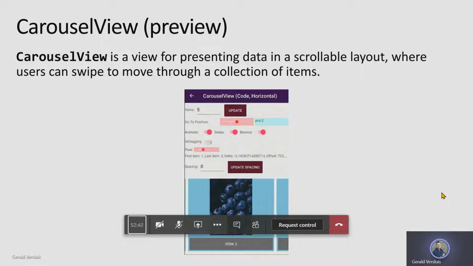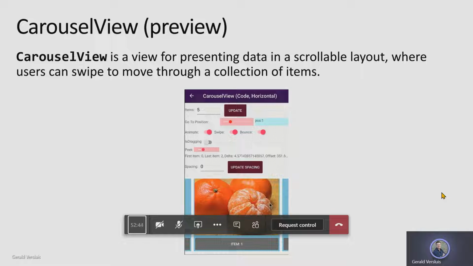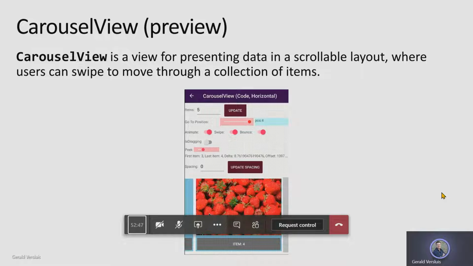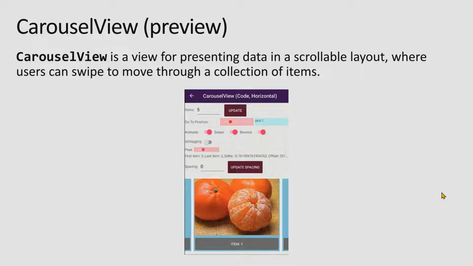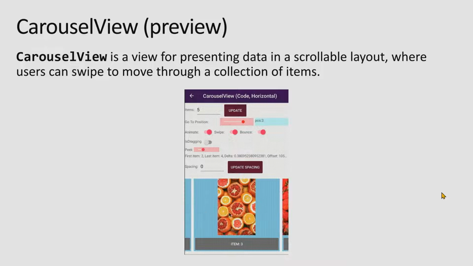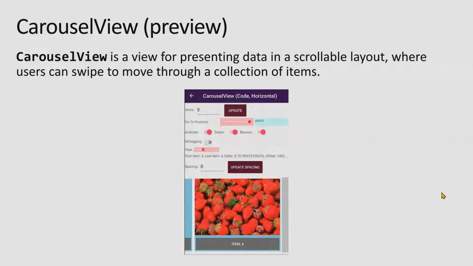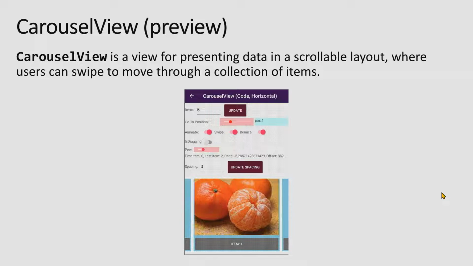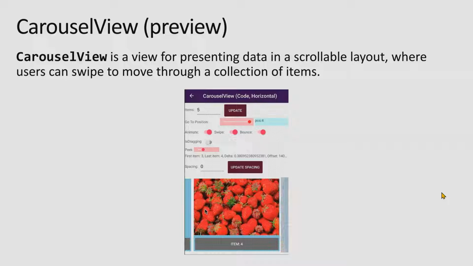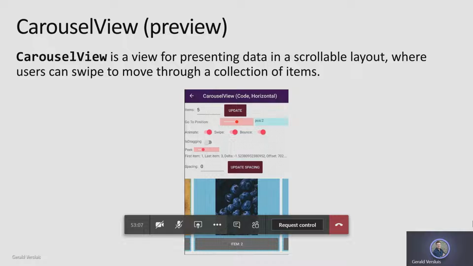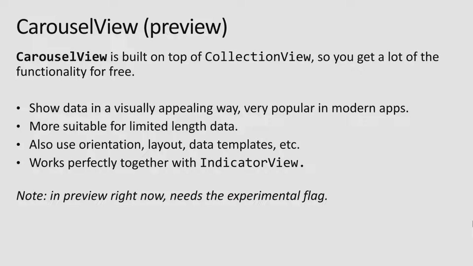And you have these rows where you have all these carousel views where you can just scroll through all your series and movies, and each tile is a series or movie. So that's basically all carousel views right there. That's what we implemented here as well. You can see a little sample here at the bottom. So it's basically just a specialized view of the collection view that has a very specific use case. So you can use that to show your data in a visually very appealing way. It's very popular in today's modern apps.